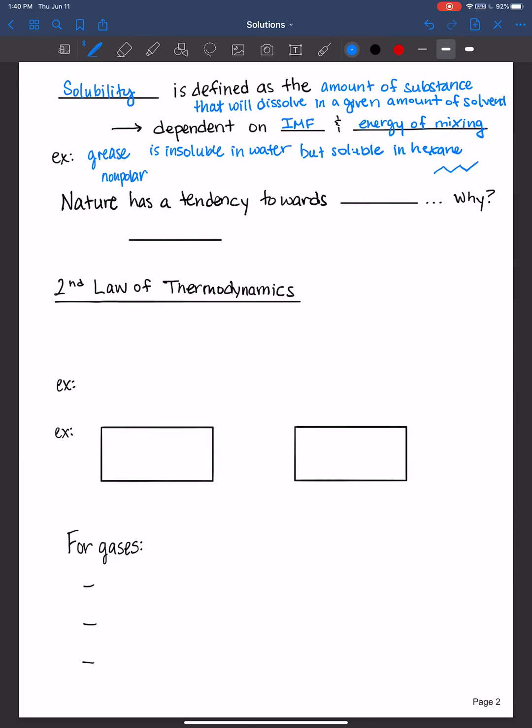All right. Now, just want to come back to this concept of mixing and the energy of mixing. Nature has a tendency towards mixing. Things want to go into solution. But why? Like, why is that? And always when you're, as scientists and engineers, you should be acting like my toddlers and asking that question, why, all the time, right? That's what makes a great scientist. And the reason why nature has a tendency towards mixing is due to entropy.